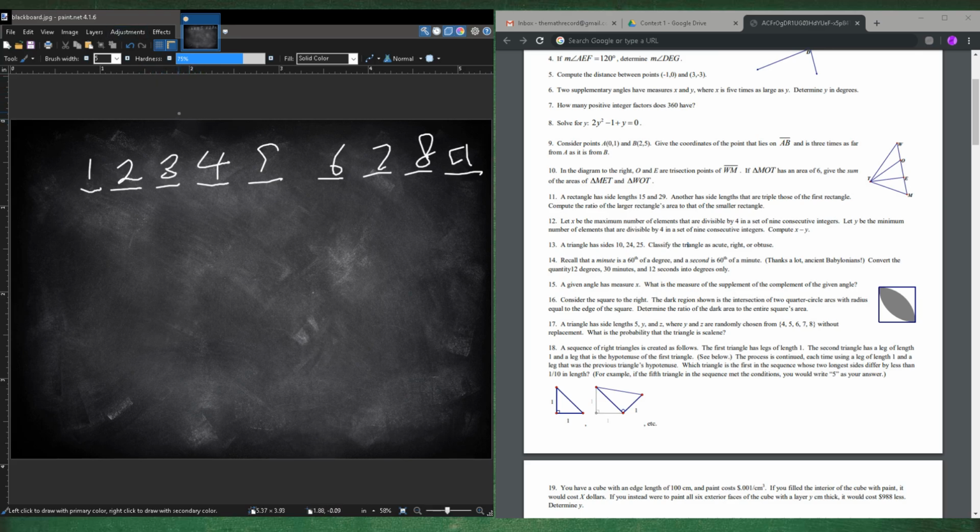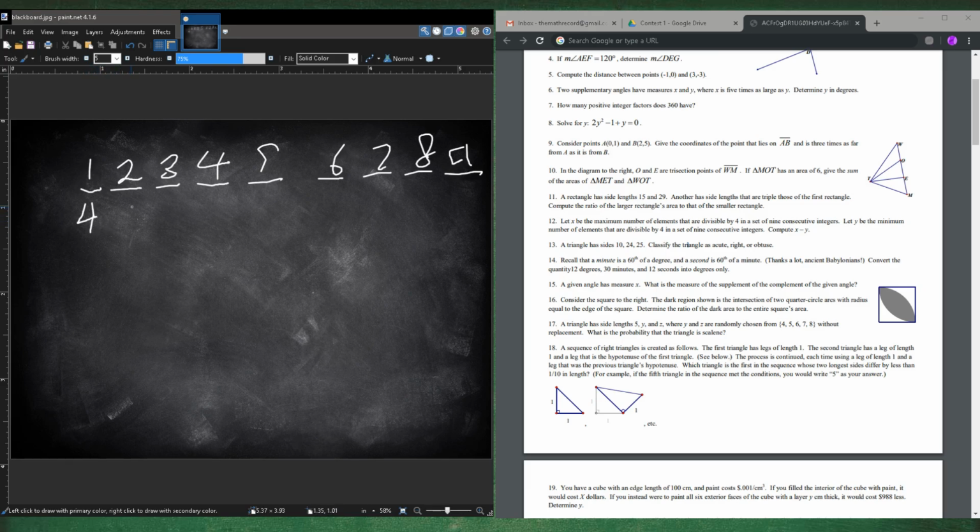So let x be the maximum number of elements. If you think logically, the only way to have the maximum is if it starts out divisible by 4, because then it could have more later on, since every 4 numbers give you another multiple of 4. If you start at the second one, you're shifting the place over. Think of a number line, and you choose a set of 9 numbers and shift your place over, then you're just lowering the amount of 4s you could get. So you have to start with the highest 4.